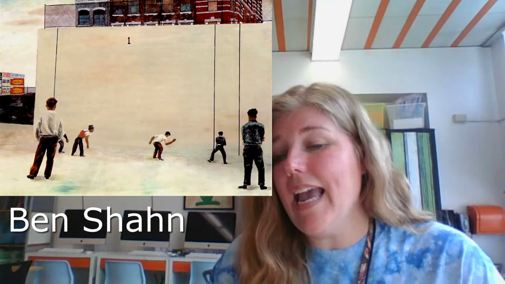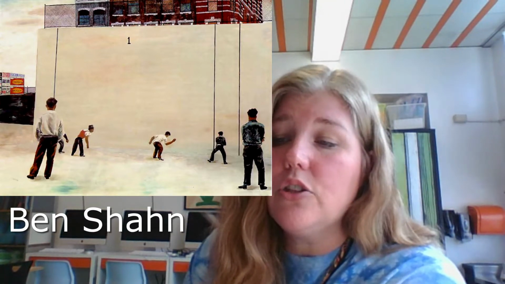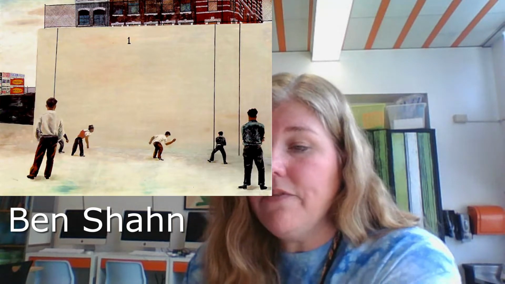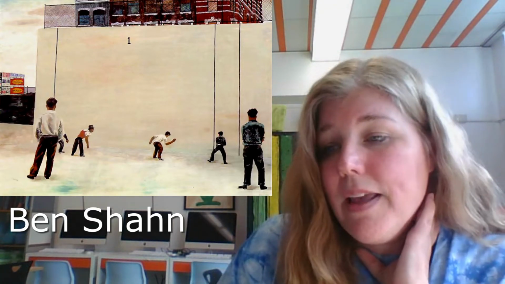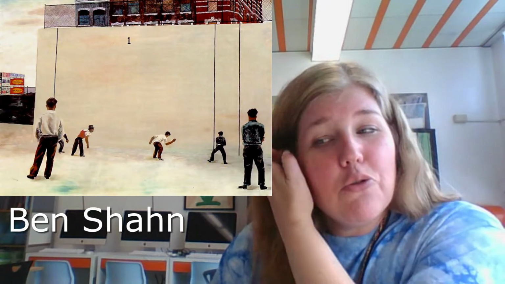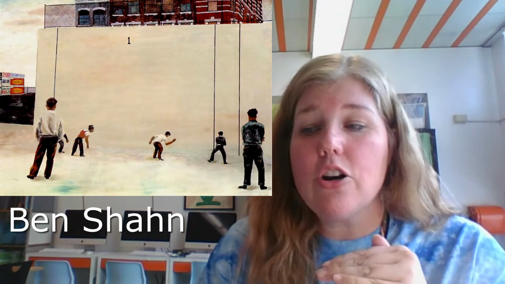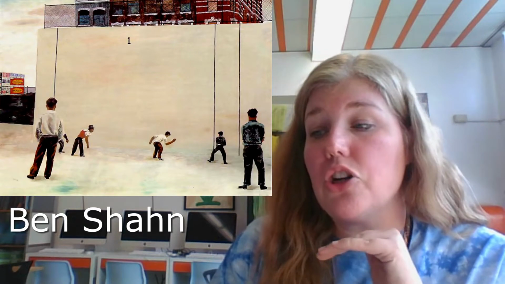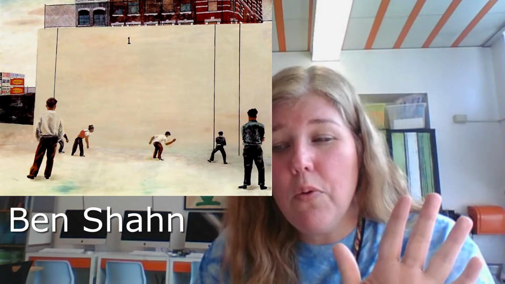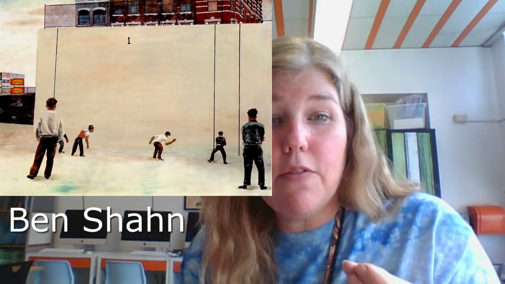In this painting, you see a group of people playing handball. And if you take a look at the two players who are nearest to you, one on the left and one on the right, these players are large and close to the bottom of the painting. The other players are small and higher up from the bottom of the picture. This makes them seem like they're farther away from you in the space of the painting.